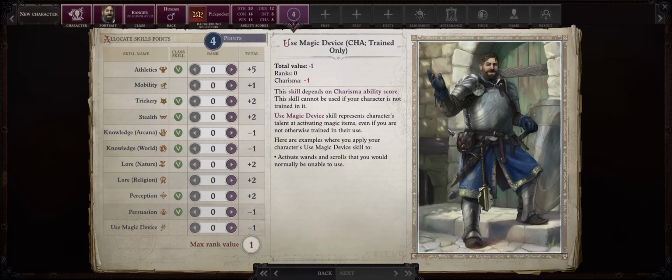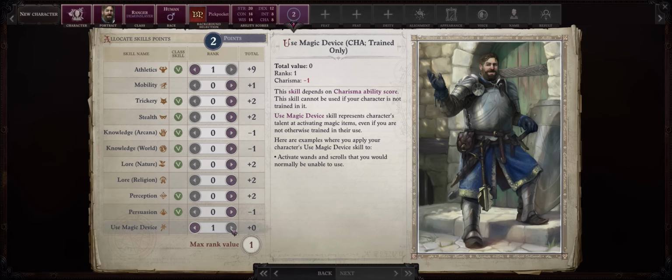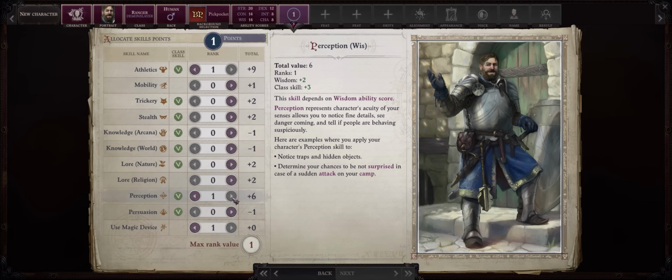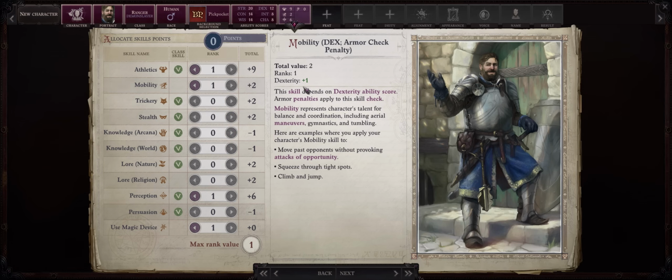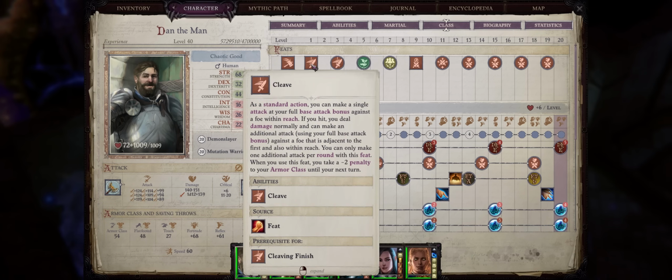For skill points, Athletics, as you'll have amazing strength. Use Magic Device to cast any spell from any class through a scroll. Perception 2, we can increase this a lot through the Legend extra ranks. And honestly, lastly, I would just go for Mobility. But you can also go with, for level 1, it's the usual, Power Attack and then Cleave. We want 2 attacks just at level 1.